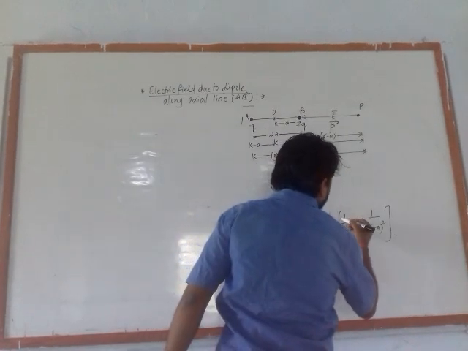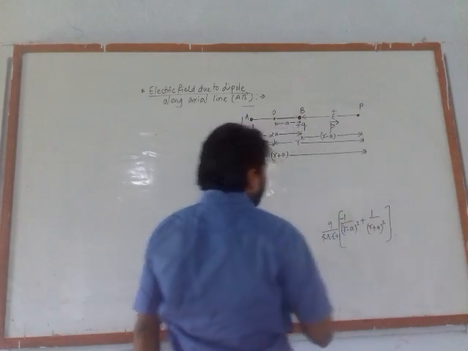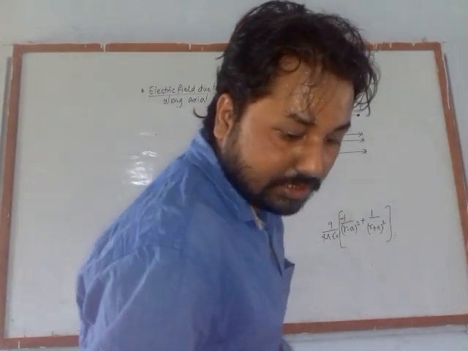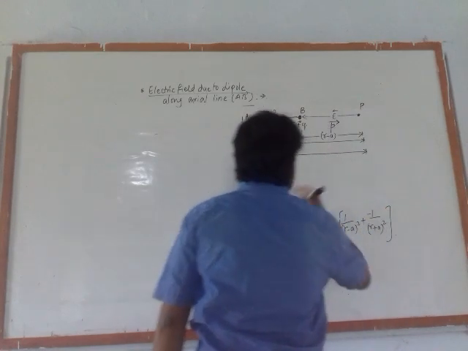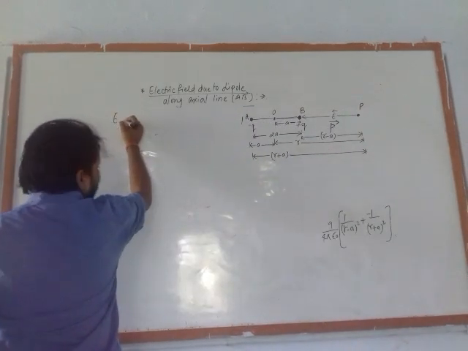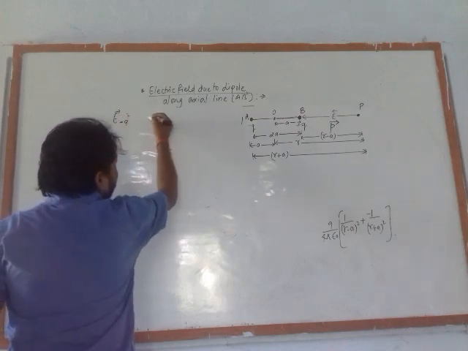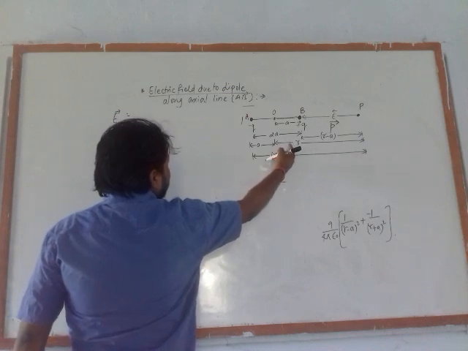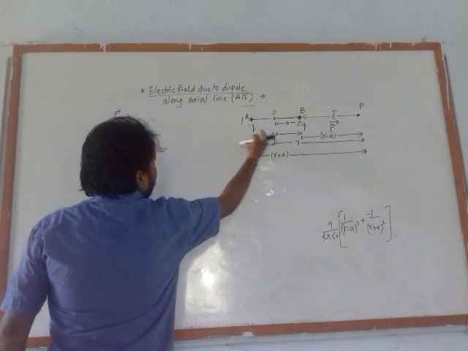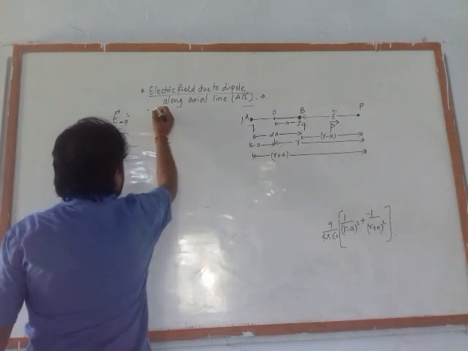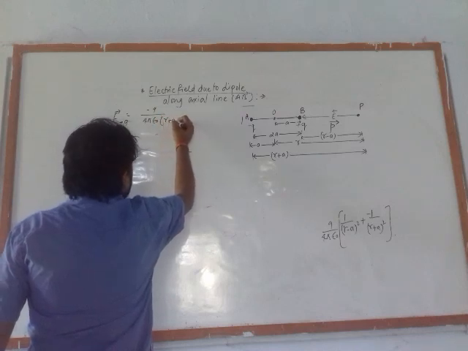I'm missing the negative sign, because we have to use a negative sign whenever we are using the negative charge. For the negative charge, the minus sign will come here. So once again I am declaring E plus Q. When we are writing E minus Q, the value will be minus Q by 4 pi epsilon naught, and here it will be R plus A whole square.